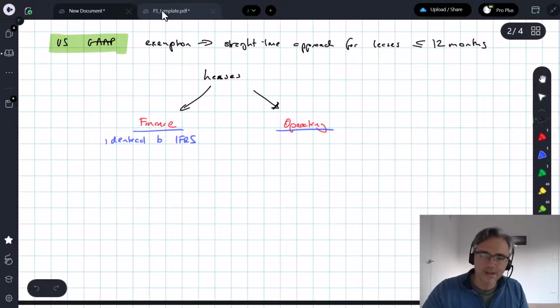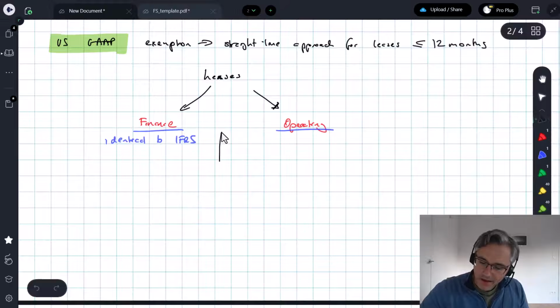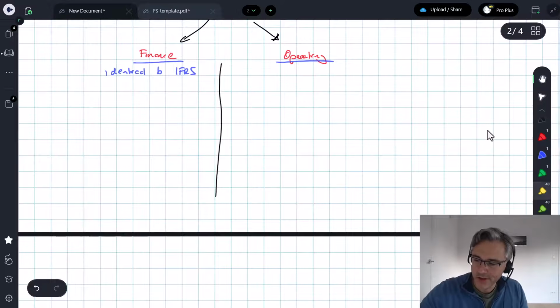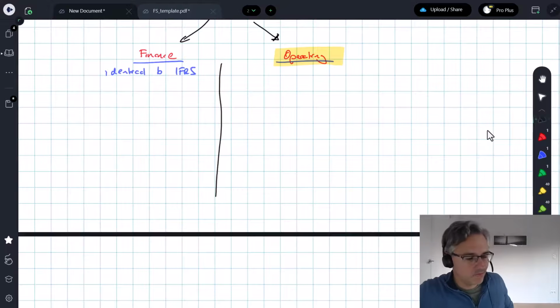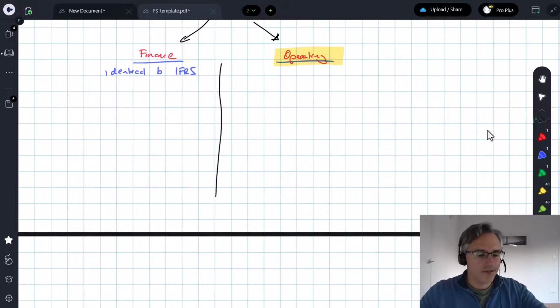Back to my note, and let's jot down a few things about this approach, because it's easy to get confused here. If it was a finance lease, you would do exactly the same thing as under IFRS, and you may have already forgotten what we did a moment ago, but you can scroll back on this video. It's probably one of the longest videos ever on the channel, but it's really important, and I didn't want to split it up into more than one. You just have to get through this, with enough coffee, tea, whatever.